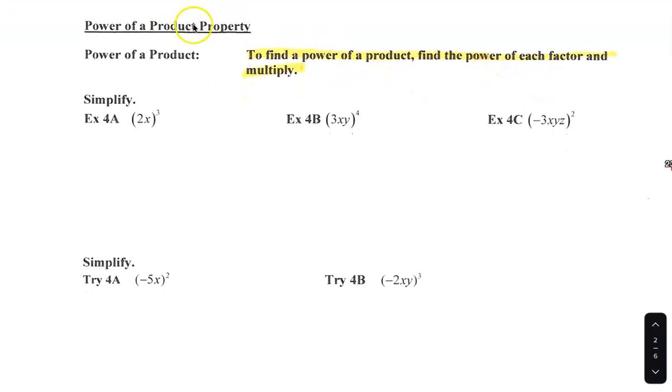Next, the power of a product property. So all this is saying in this case is, if you have two things in parentheses to a power, let's put a random power, k, that goes to both of them. So that exponent goes to both things in the parentheses. That's what's going on here. So like the example here, this is a common example people get wrong all the time, right? 2x to the 3rd, I guess so many people give me 2x to the 3rd as the answer.